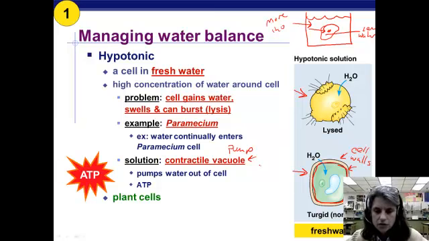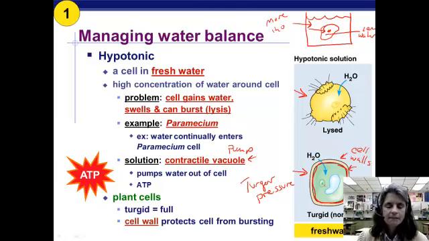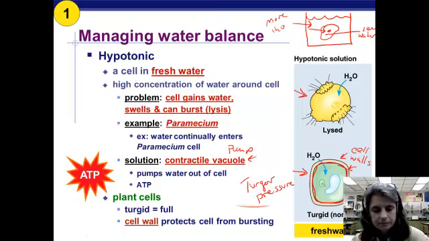This is called turgor pressure. This high pressure of water holds a plant cell very upright and firm. And we say the plant cell is turgid if it is full of water like that. So the cell wall then becomes very important in plant cells. They do best when they have lots of water flowing into them, and it keeps them turgid and keeps the plant body as a whole very upright.